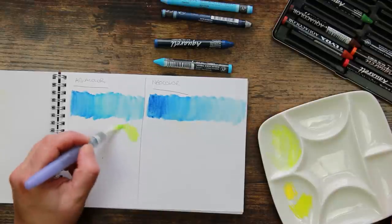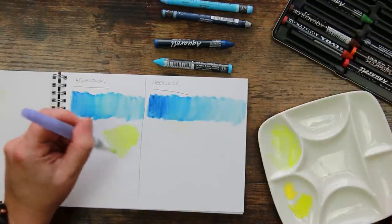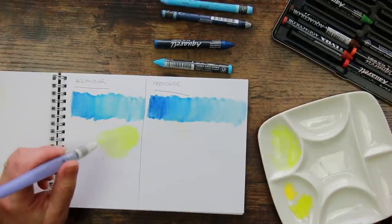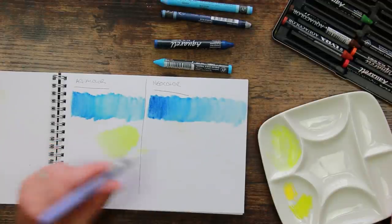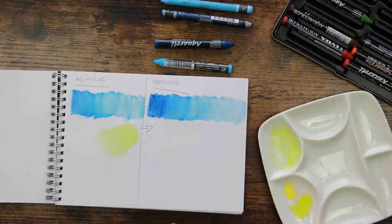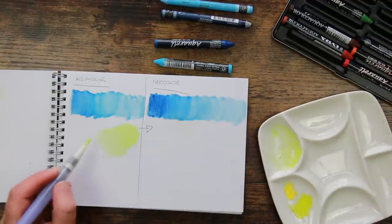And let's see. That's quite pretty, actually. Oh, I quite like that. It's like a delicate lime green. And it's not the aqua colour. That one belongs over here. Oh, gem. That one belongs here. I kind of like that colour, though. That's good. Okay, so that was the Neo colour. That is not the aqua colour. Please do not get them confused. Yeah, it's picking up, no problem.